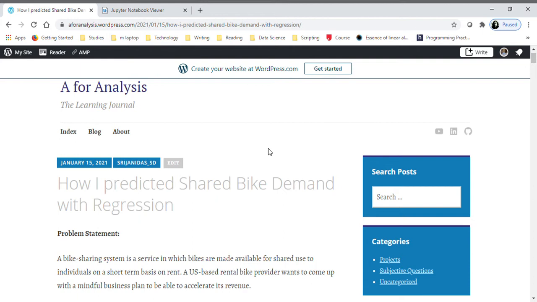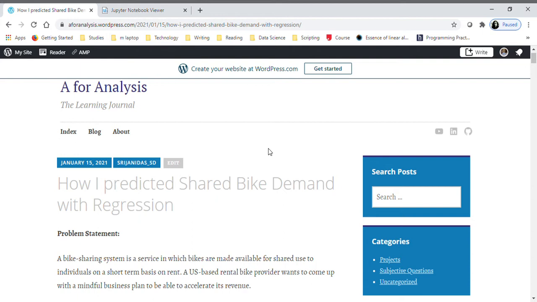So after understanding that, they can make certain business decisions which will impact their revenue in a positive way. So first of all, they need to understand what are the important factors responsible for boosting the bike demand and what are the times when the bike demand is not so much.